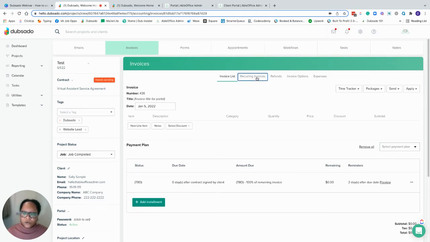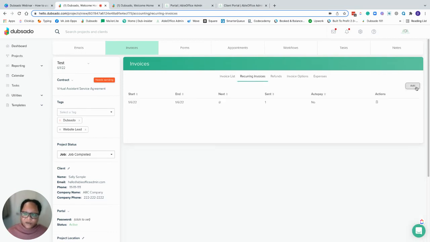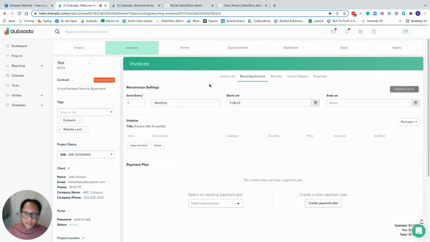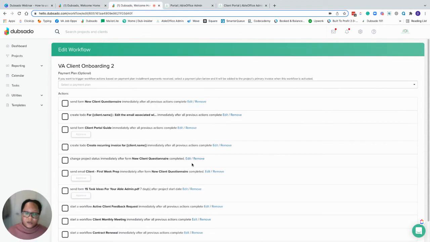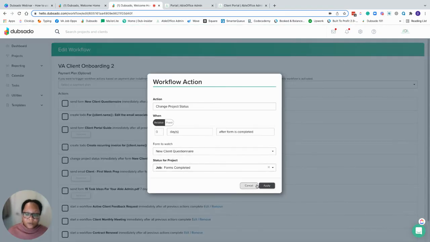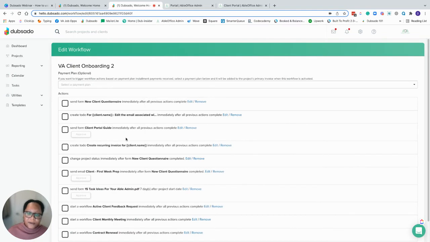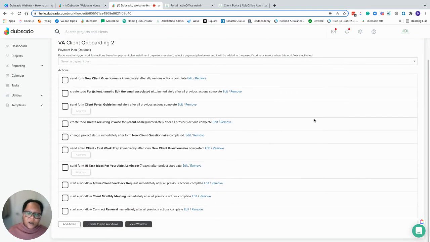I would add a recurring invoice and fill all of this out. After I've done that, I'll check it off. And once they fill out the new client questionnaire, it changes the status to forms completed. So that's how I know who's completed their questionnaire.